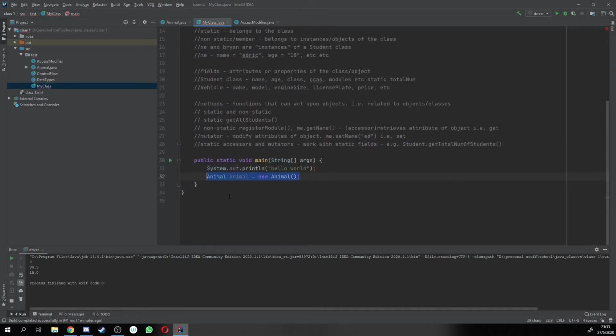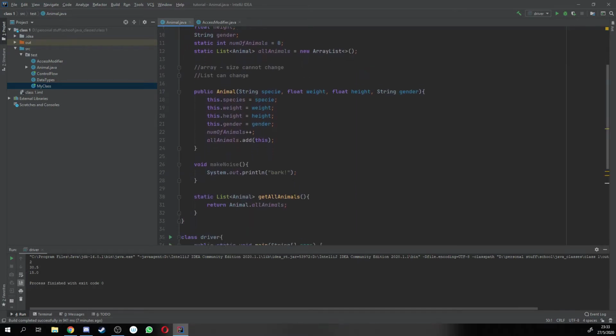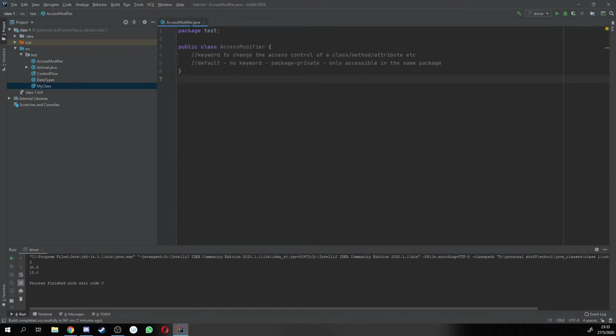Okay, so that's the default access. Default is called package private also. So if somebody says package private, you know what they mean. In C#, I think the default is also namespace private. So I think that's the similarity.